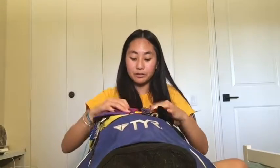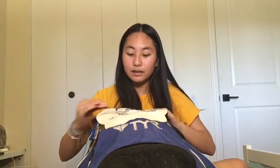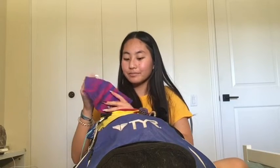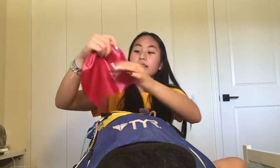I'm not really sure. This one is the Rio 2016 Olympic Games. By the way, I have a lot of these caps, but I don't wear them because they are the latex ones, and they're the super thin ones that do not ever stay on my head. They're super flimsy. So I don't ever wear them. And then last one is the 2013 one, and Sports Authority on the back. And then, oh my god, there's so much hair on these. You guys know what it's from? It's because I did a challenge of how many caps I could put on my head on one of my TikTok lives. That's why. And then I have this red, pinkish, metallic Speedo silicone cap.